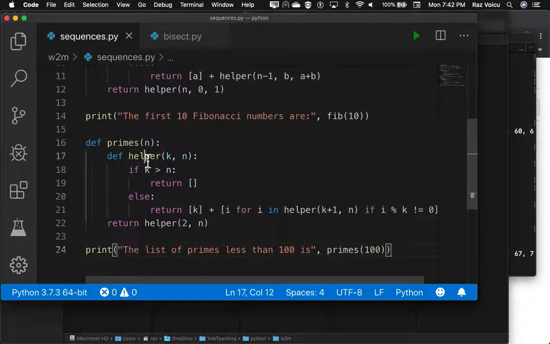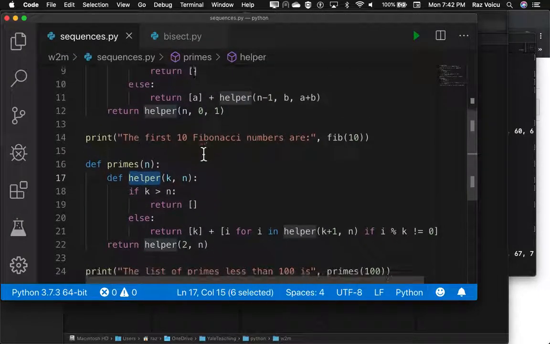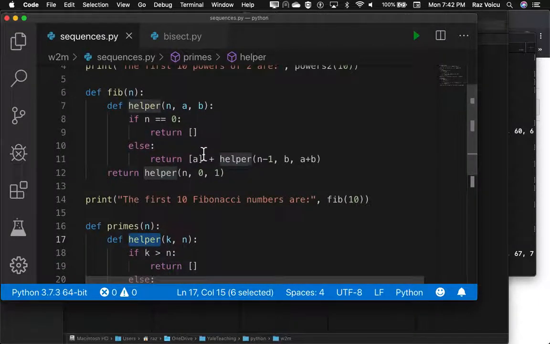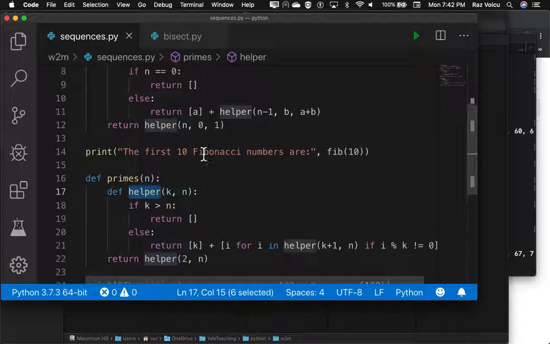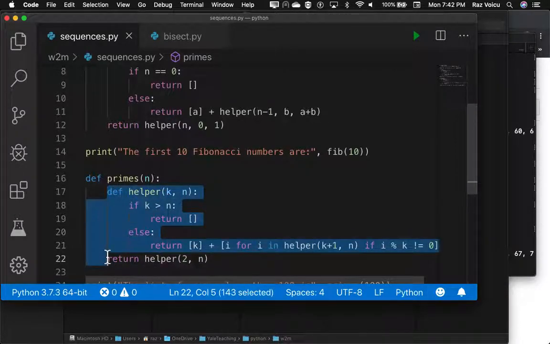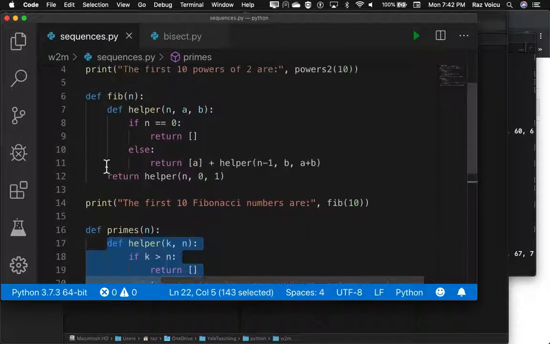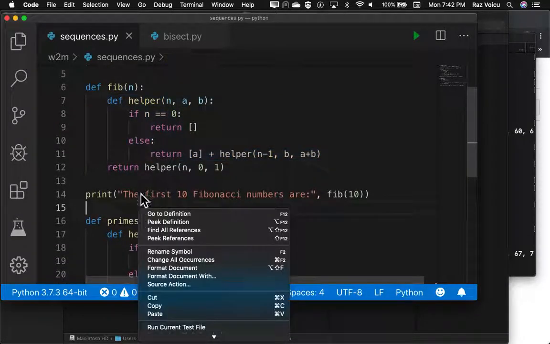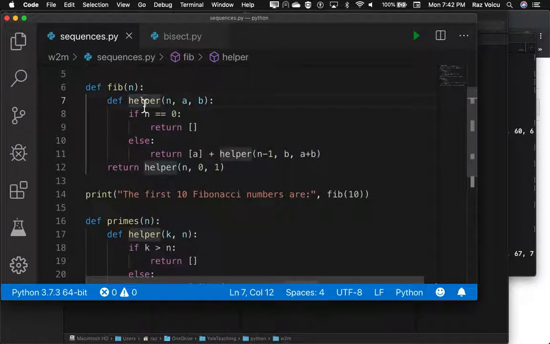We're defining a function. We can call it anything, right? It helps us compute the result. The name helper, because it's defined here and it's indented, is only valid inside the function. It's not valid outside. Because of that, there's no name clash here. I can reuse the name helper anytime I want, right? But it's a name I choose, right?